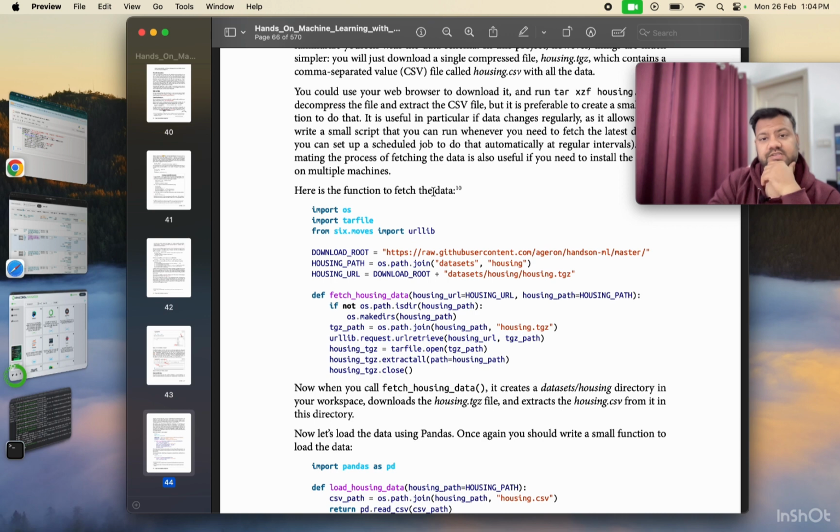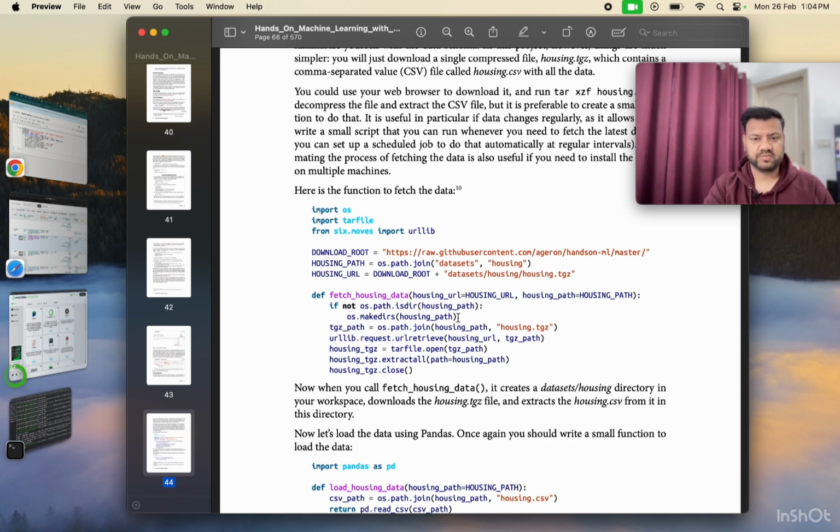Here's a function to fetch the data. Import os, import tarfile, from six.moves import urllib. So here it has been imported. These are the lines we have typed. This is the method fetching the housing data. Here we have provided the housing URL and housing path.